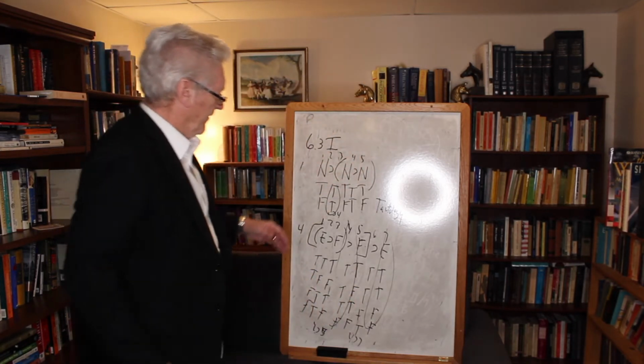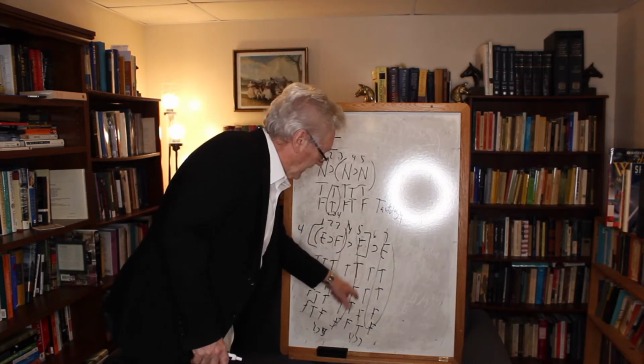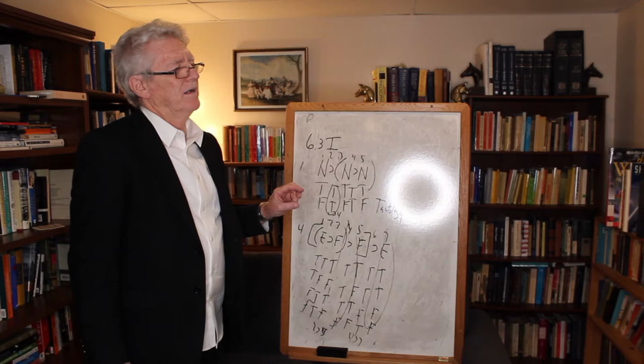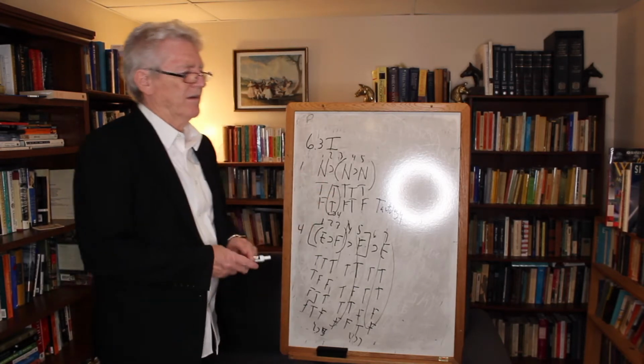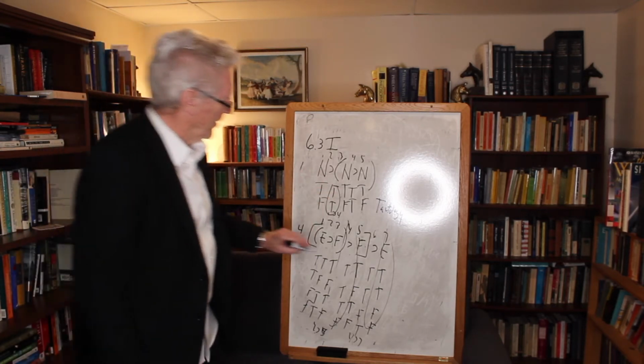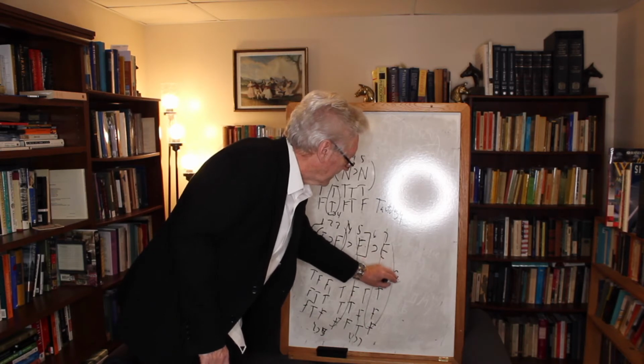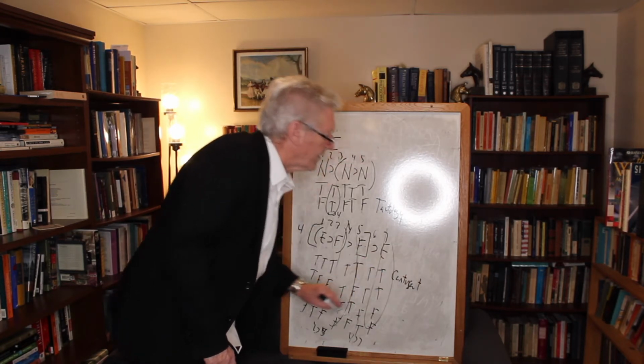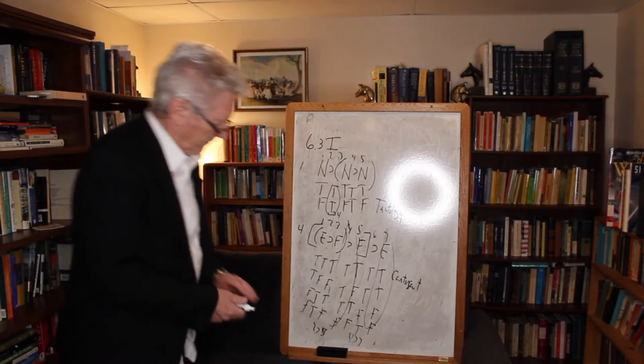So, what did we find? There was true on 3 rows and false on the other. That means it's contingent. That is, its truth is contingent on, depending on the variable. So we just write contingent. If it was all true, we would have written tautologous. If it was all false, we would have written self-contradictory.